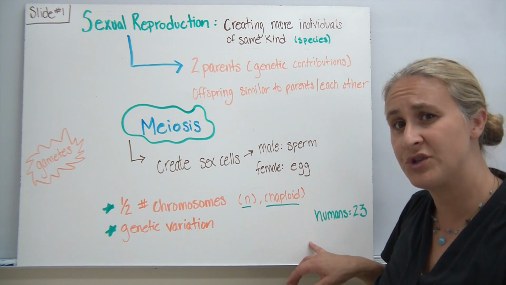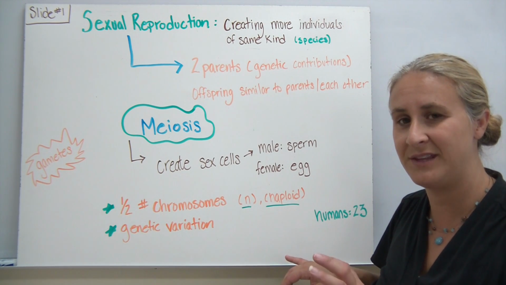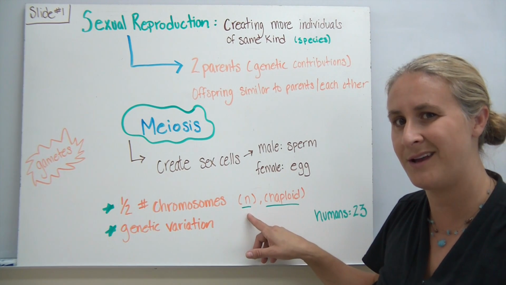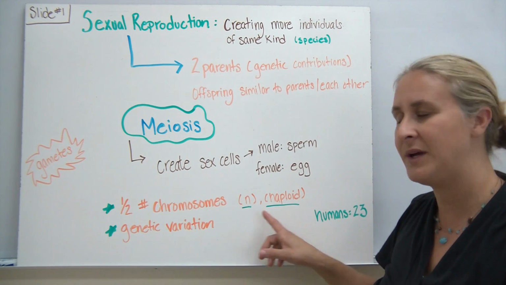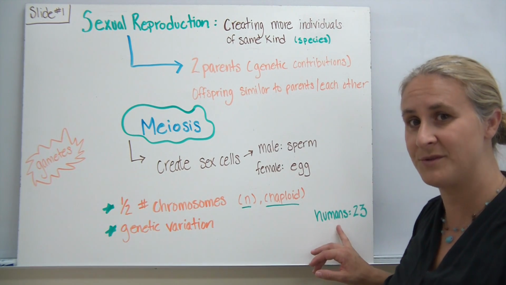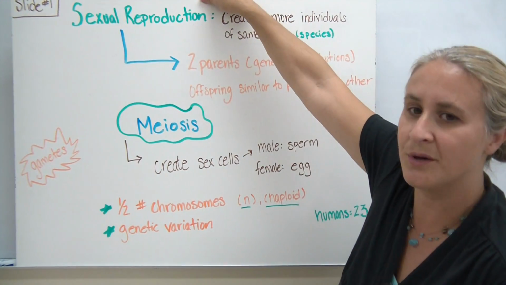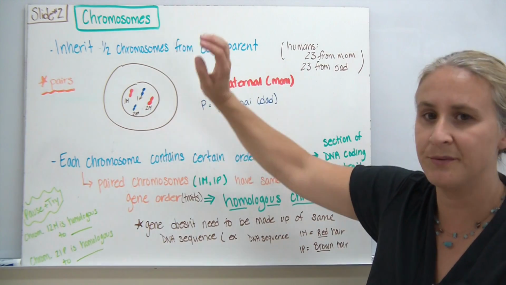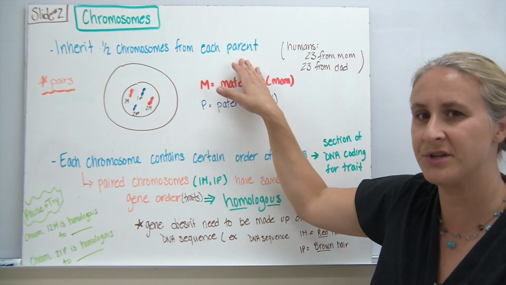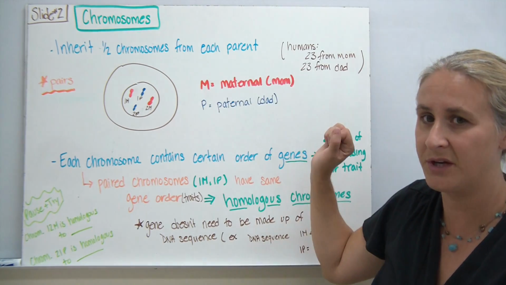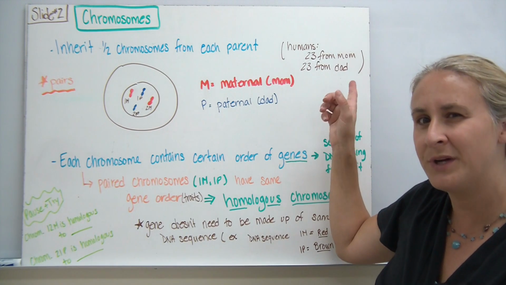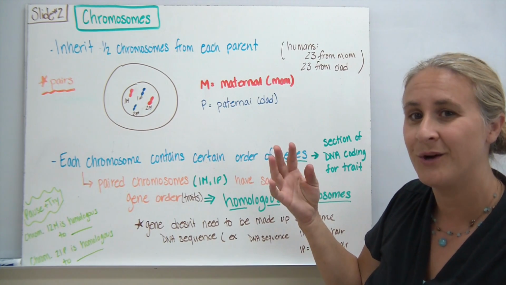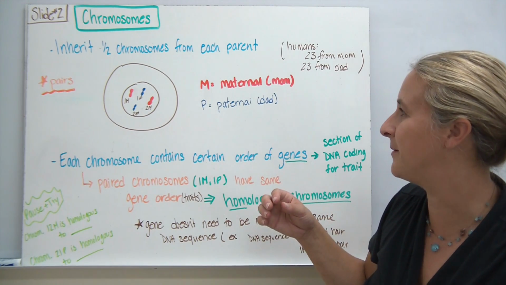Remember, in humans, we have a total of 46 chromosomes if we have the 2n number. We have 23 different types of chromosomes. That's our n number. And in the case of a haploid number, we only have one of each type of chromosome, which means we're going to have 23 chromosomes in our sex cells. As far as the chromosomes go, during meiosis, we inherit half of the chromosomes from each parent. So each parent's going to contribute half. So in humans, we would get 23 from the mother and 23 from the father to give us that 46, which would be 2 copies of each type of chromosome.